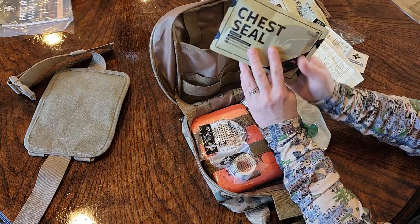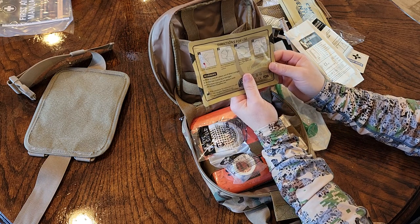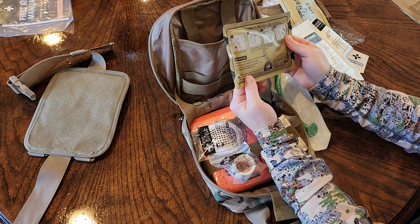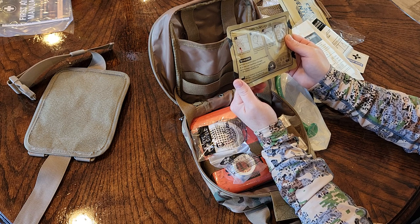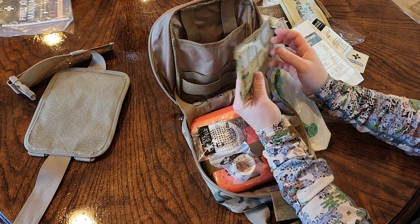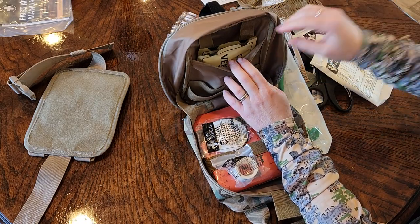Is that another chest seal? And this is your other chest seal. Oh, cool. I guess if Vinny got shot up pretty good, you've got multiple chest seals to keep him breathing. And it even says do not apply it until the patient breathes out. So, there you go. Very nice, compact little trauma kit right here.